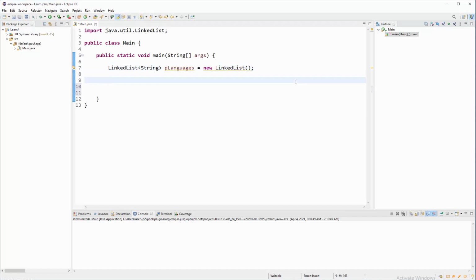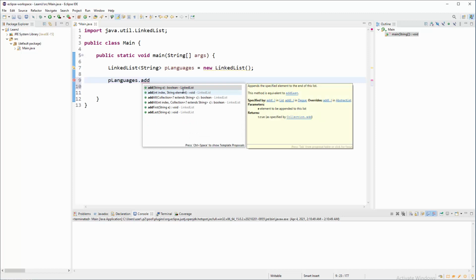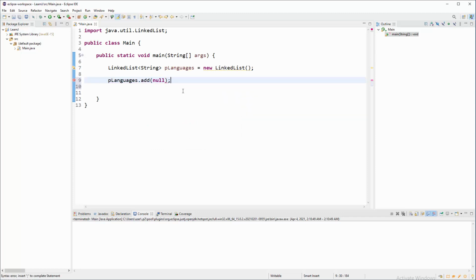What is the target? And I don't know how to type, so I'm gonna copy paste a lot here. planguages.add, just like when you're doing stuff with an array list, and a couple of strings here. So I'm gonna copy paste this, let's say 3 times for 3 elements.